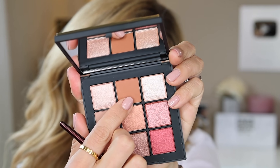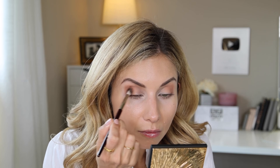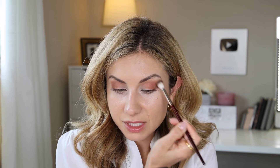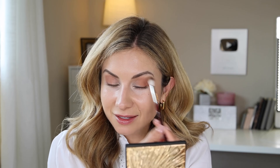Next we're going to build on top of that, using this saddle orangey matte brown shade. I'll use the same 202 brush and put it in the outer corner, then bring it over onto the lid about halfway. Then I'm going to go back to my 201 brush without adding any product and run it over what I've done to soften everything and give the edges a nice diffused effect. One shade that's missing from this palette is a brow highlight — there's nothing I think you could use unless you like a lot of shimmer underneath the brow, which I don't.